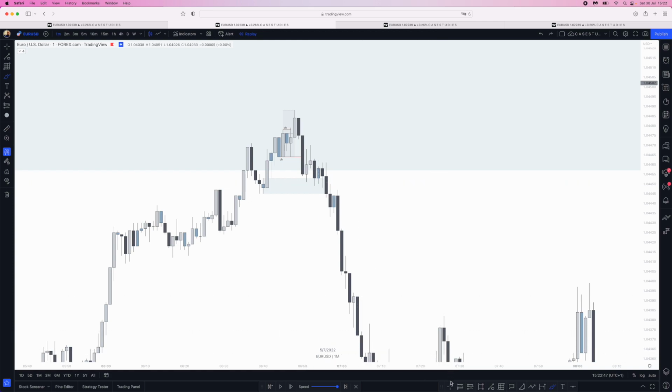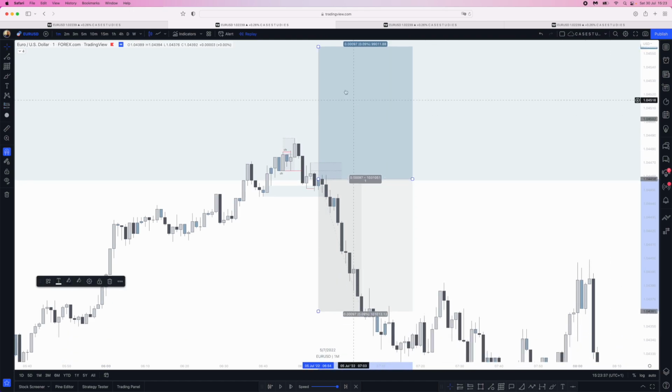So if we just break this trade down here, what you can see is we get the change of character, which has already happened. For me, the change of character is the main bit of the trade plan and the entry model. But what you can see happens then is we come down, we react. Then we come down and take out the reaction low, so we've taken out this low right here. Once you take that low out, it is then valid to set an order. And like I said before, you'd have to be pretty quick with this one because you get tagged in pretty much straight away with the very next candle, depending on where you enter.